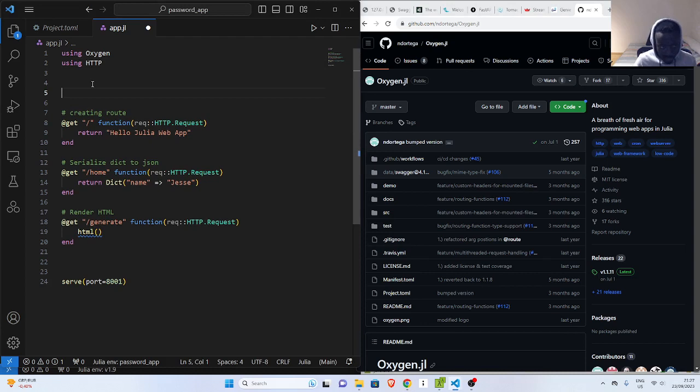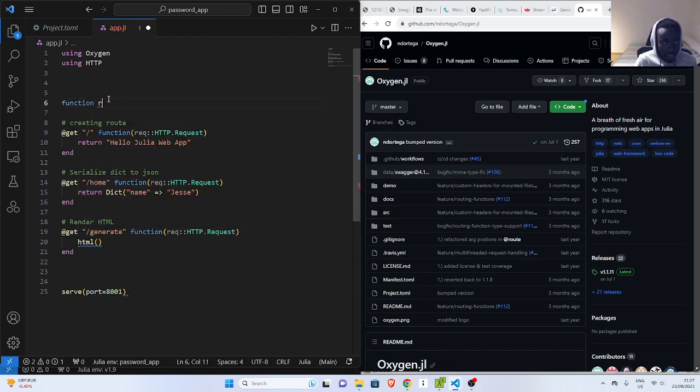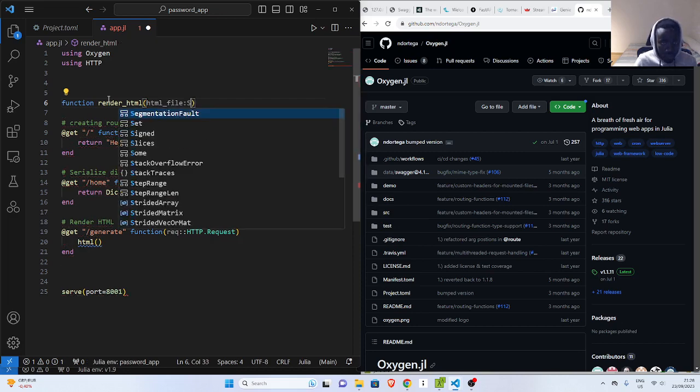So we're going to create a function to render HTML together with Mustache. So let's see how to do that. In case you have any question or contribution, you can put it in the comment section below. So let's see how to do that. It's going to be, let's create my function, then render, let's call this render HTML. Then this function is going to take in an HTML file, right? And then this file, you can just call it like this, right? So HTML file, this is going to be a string.